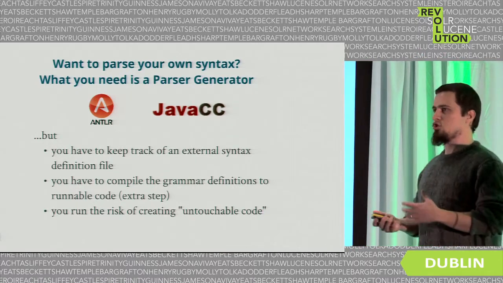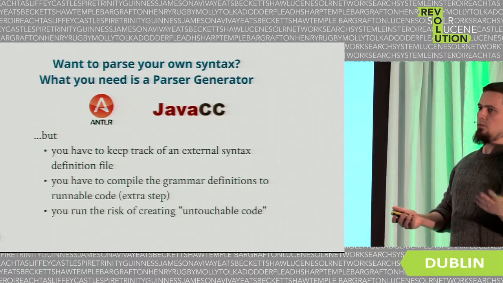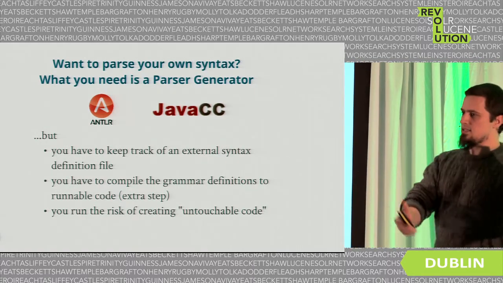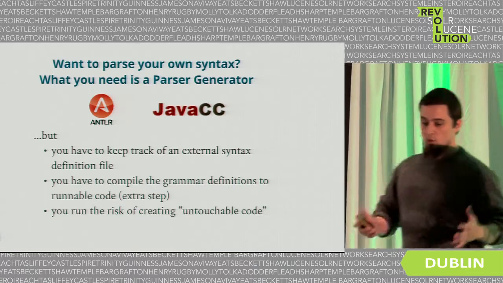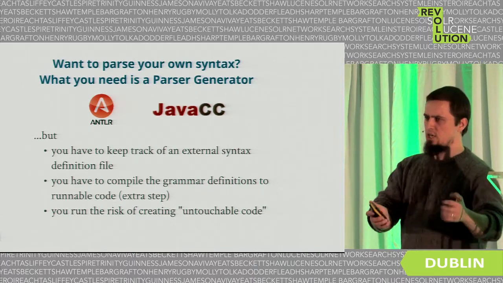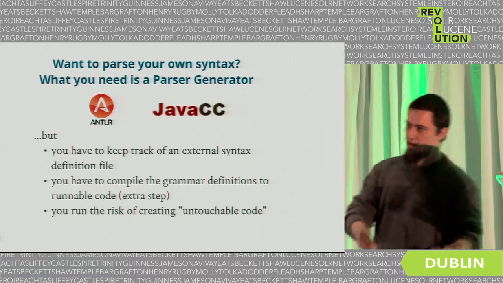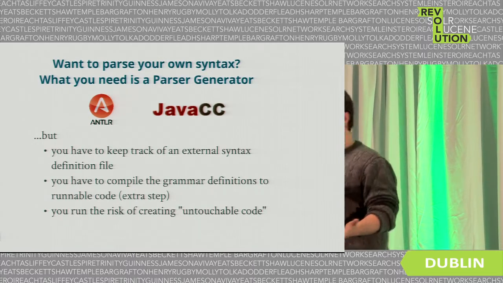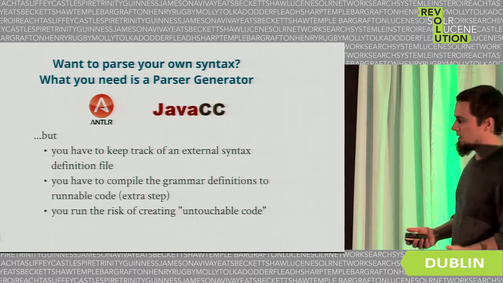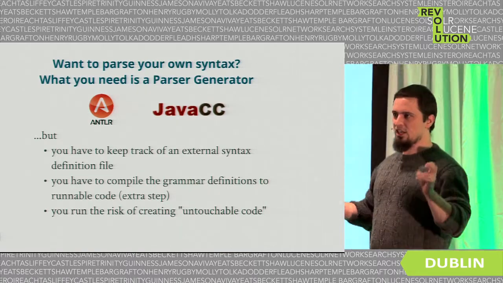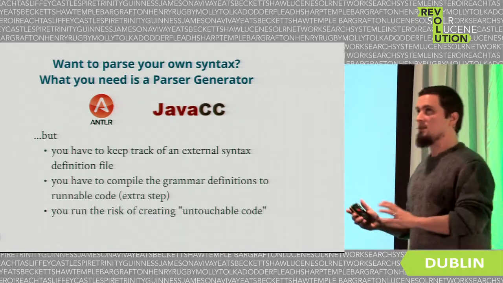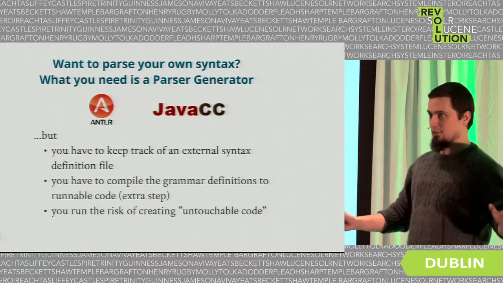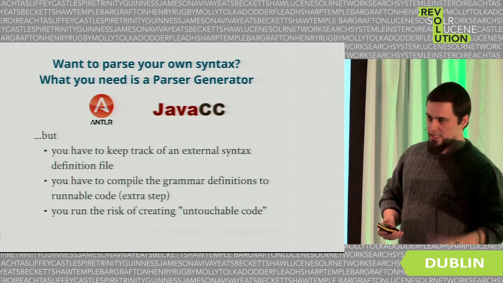You have to have an external syntax definition file, extended Backus-Naur form, something like that, and this always sets it aside from the rest of the code. Whenever you want to make a change in how things are parsed, you change this special exalted file. You have an extra compile process, so there's an extra step when you have to make changes. The risk you run is creating untouchable, holy relic code. Someone built this query parser syntax. Everyone here reads Java, but no one reads this syntax, so we're not going to touch it. So it's a little complicated.